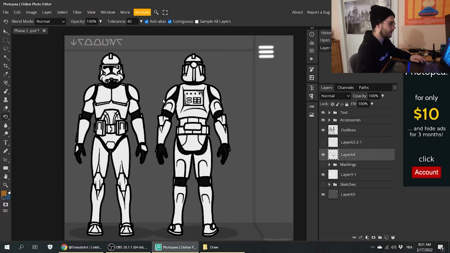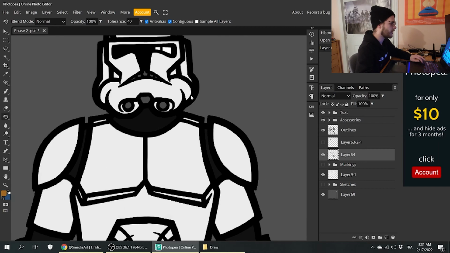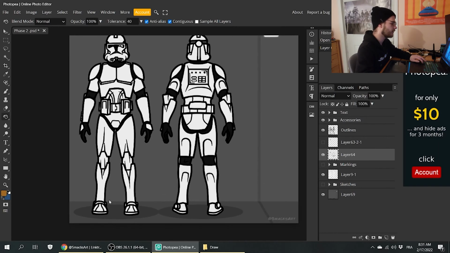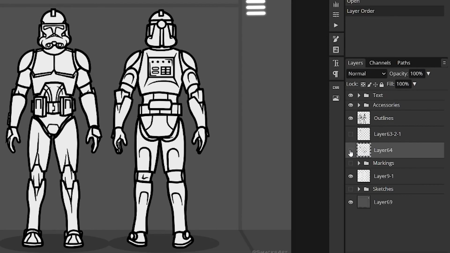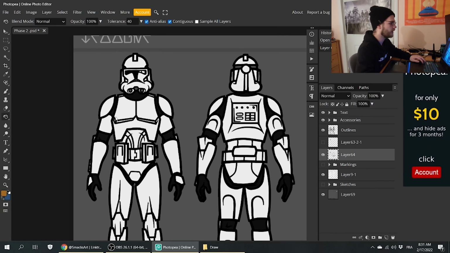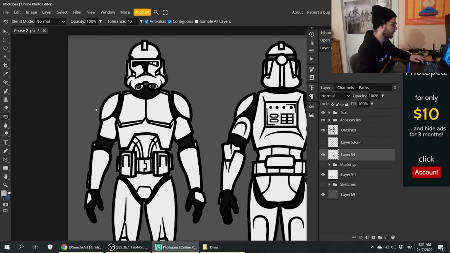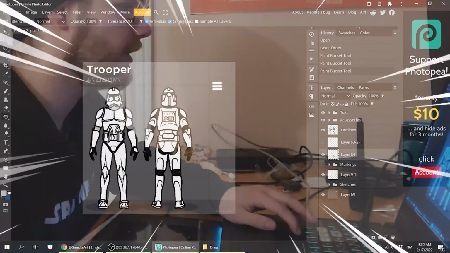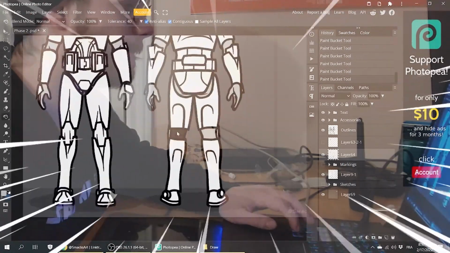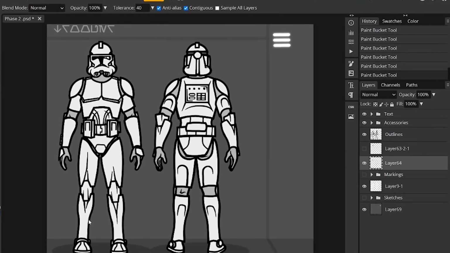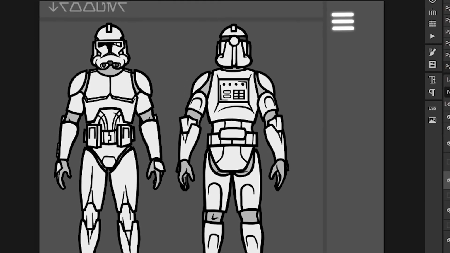Next up, right underneath, we've got the main colors. That's basically the undersuit and the little details of the mouth and stuff like that. The colors that usually shouldn't have to change from one trooper to another. Let's remove it just to see. Of course, if you want to mess around a bit with the undersuit, you can do that. Let's just do a quick example. Let's say you want a light gray undersuit. Alright, so as you can see here, you got a beautiful clone trooper with a light gray undersuit.